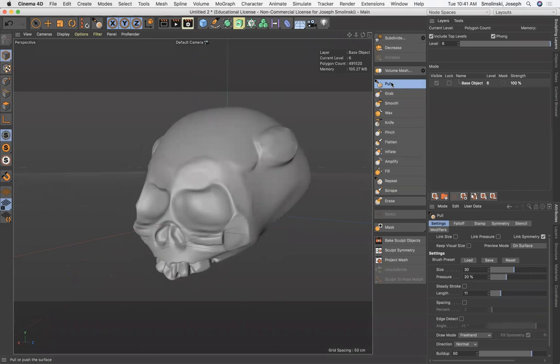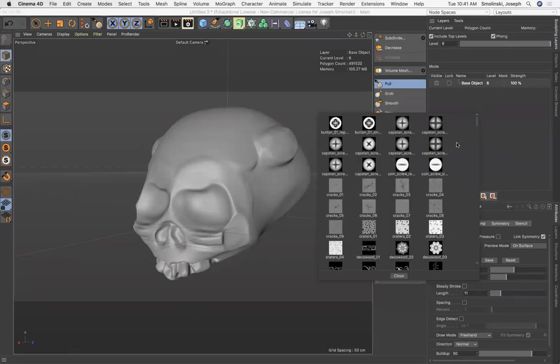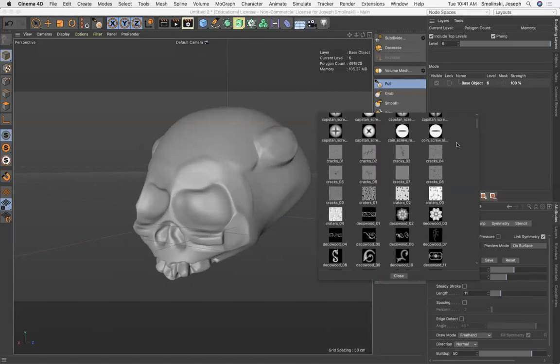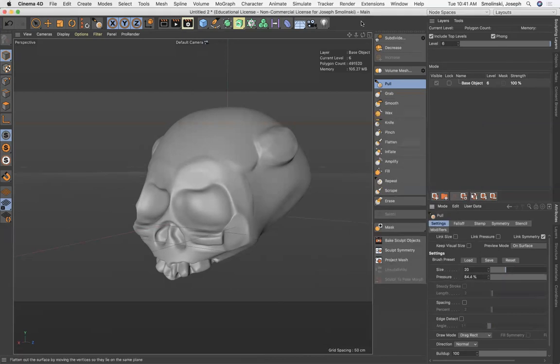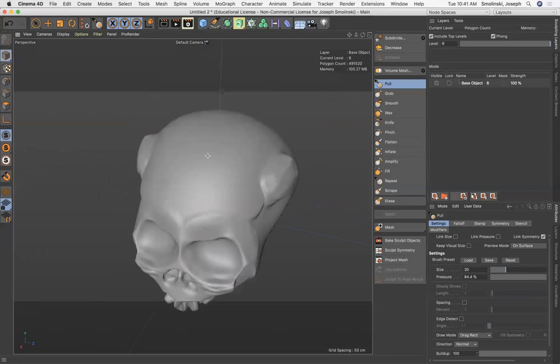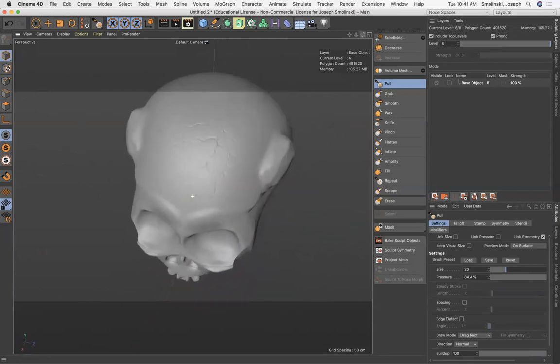So we're going to go to the pull tool, and if we go to settings, you'll find there's something called settings and brush presets. If you click on load, there's a whole menu of all kinds of different settings that you can use. For example, if I wanted to take this cracks, let's just go to the top here. I can click and drag, and it will import some cracks over the surface, right? Which is great. The other thing that you can do is if it shows up a little subtle, you can always go to amplify and draw over this and make it more pronounced.